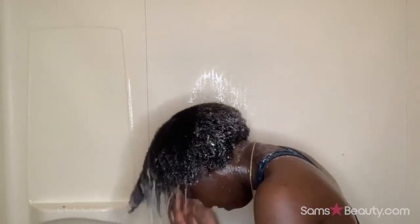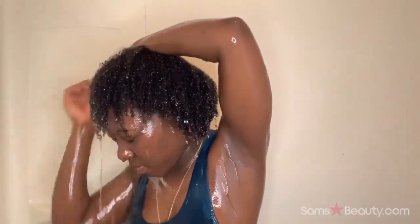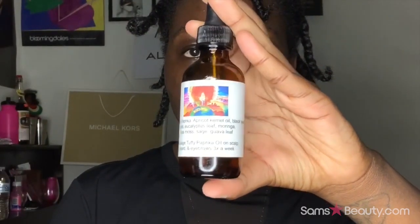All right, so you already know what it is. Get your hair well moisturized and wet, because you need it to be freshly washed for this hairstyle. Now that your hair is already sectioned, you're going to want to oil up your scalp and oil up your hair with some Tuffy oils so that you're able to blow dry it and have it looking flourishing.